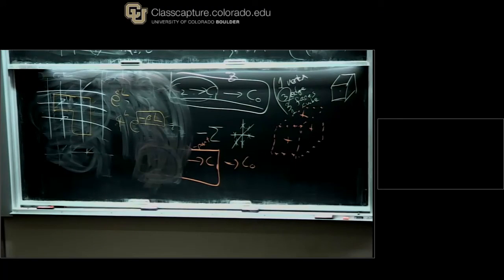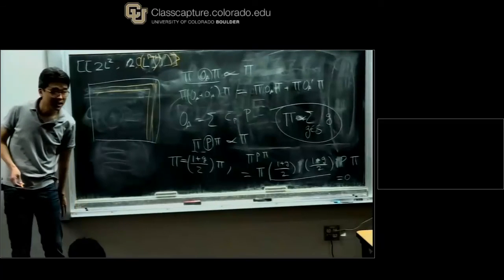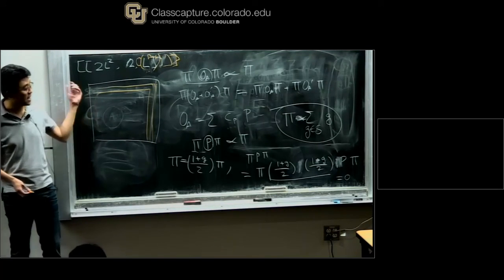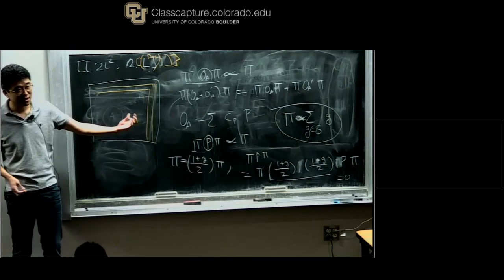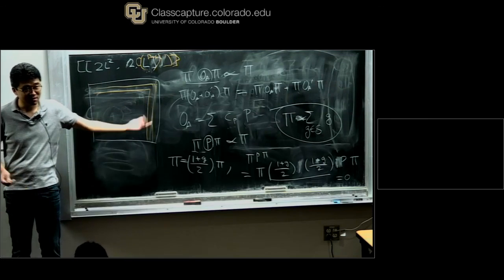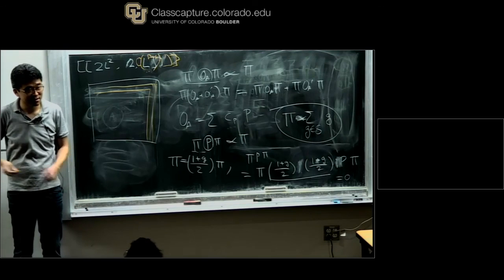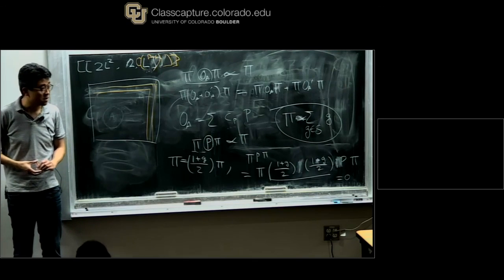Now, let me end this talk by asking, what happens if I just have the two-dimensional toric code? We concluded that all you can do can be done acting on a strip. A strip looks like one dimension, similar to the one-dimensional Ising model. So I think we're screwed here.